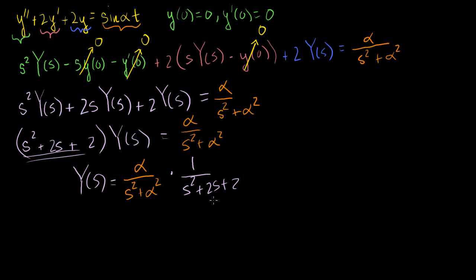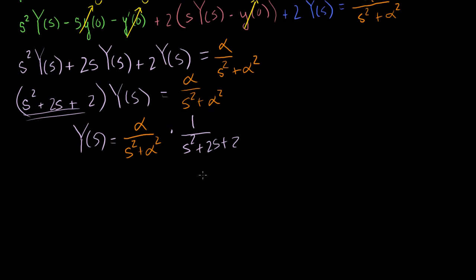So what can I do with this? This isn't a perfect square. So if this isn't a perfect square, the next best thing is to try to complete the square here. So let's write this as s squared plus 2s plus something plus 2. And if I wrote this as s squared plus 2s plus 1, that becomes s plus 1 squared. But if I add a 1, I also have to subtract a 1. I can't just add 1s arbitrarily to things. So if I add 1, I have to subtract a 1 to cancel it out. So I really haven't changed this at all. I just rewrote it.